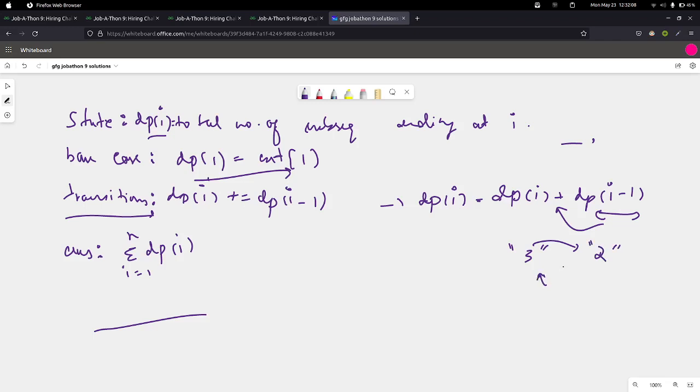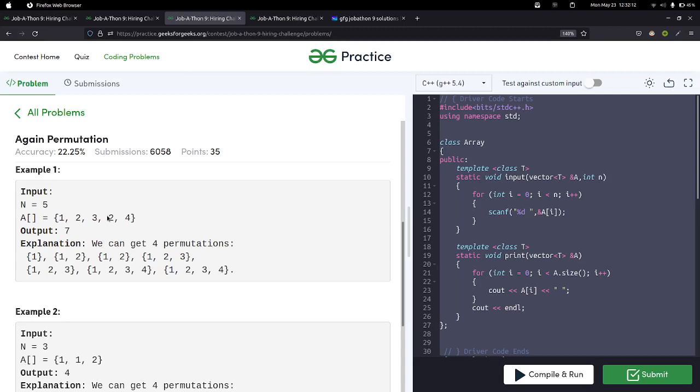We can't miss any subsequence. Here we are missing the subsequences which end at this 2, since after reaching the third index we are missing out those subsequences.